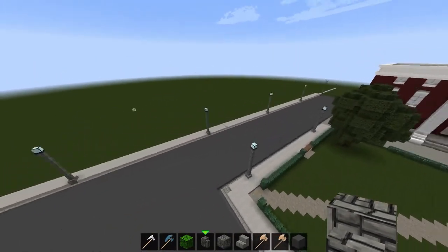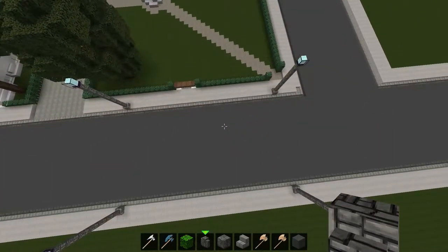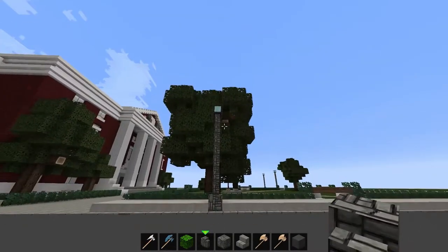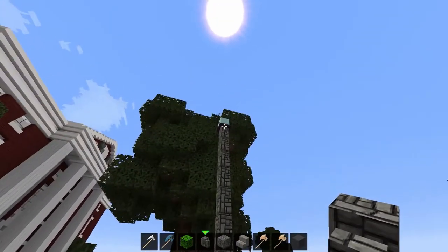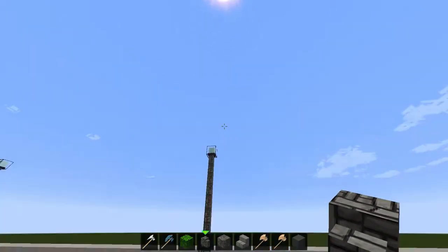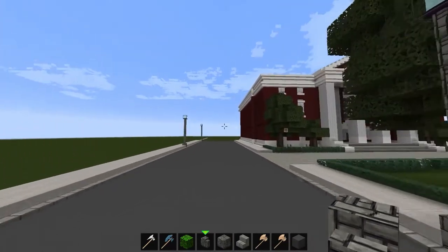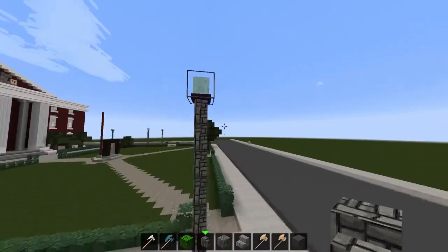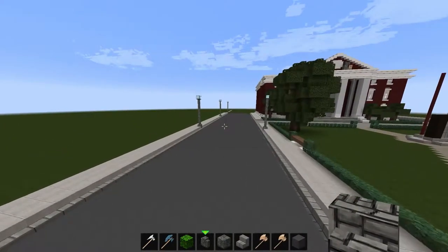I'll go over it really quickly. First off, if you noticed, I did put in the street lamps. These were judged based upon the screenshots I got from the movie. This one I know is here roughly because this is where the wire comes down from the top of the clock tower, past this tree, to this light post, and then from here over there, because that's where Marty races through with the DeLorean, whizzes past right here, and then goes back to the future. So I knew where those were, and then I judged based upon the other screenshot on that side where this light pole is, and then I duplicated them all the way down. If for some reason these are not accurate, we will move them around later and get them in the right spot.